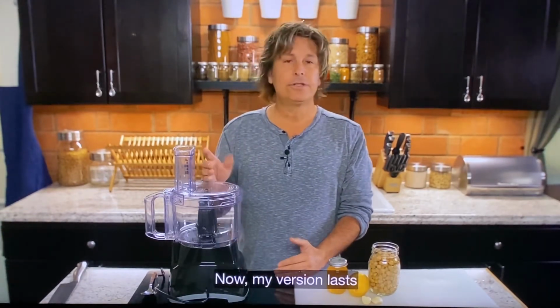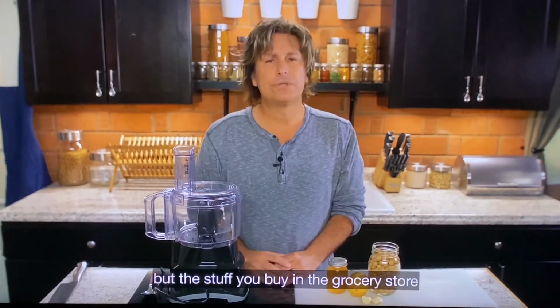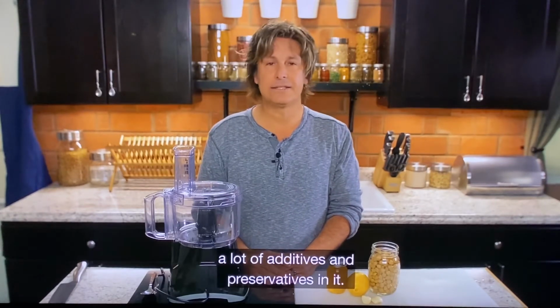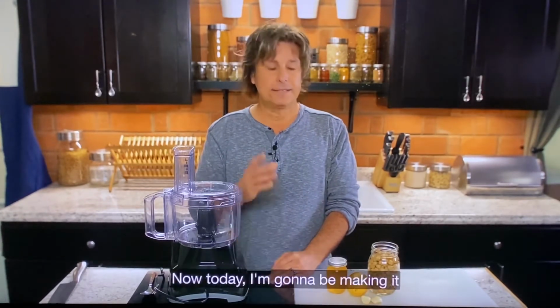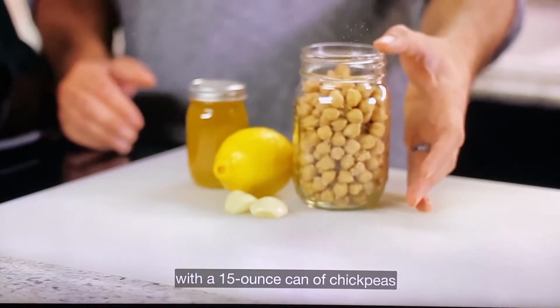Now, my version lasts a little bit under a week in the refrigerator, but the stuff you buy in the grocery store can last a lot longer, so that makes me think that there's probably a lot of additives and preservatives in it.